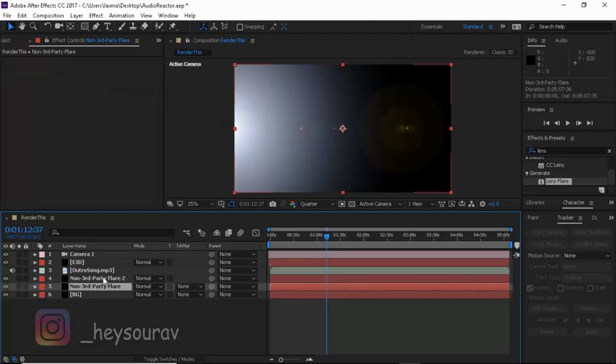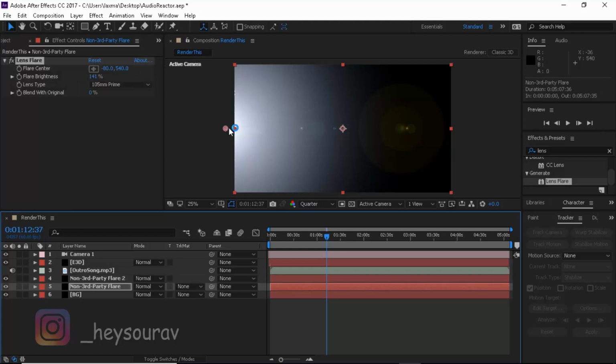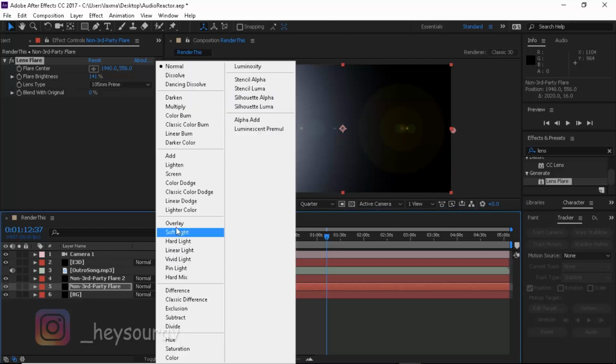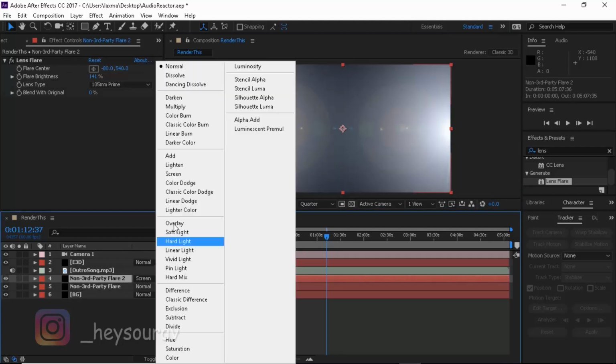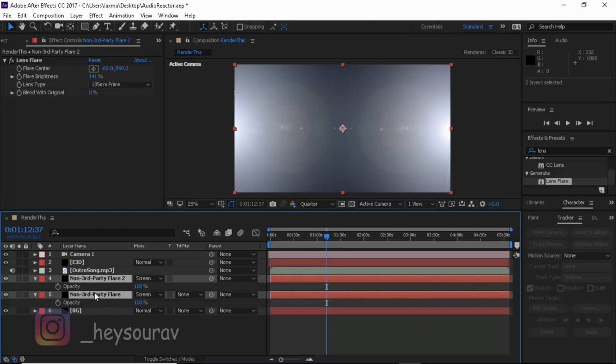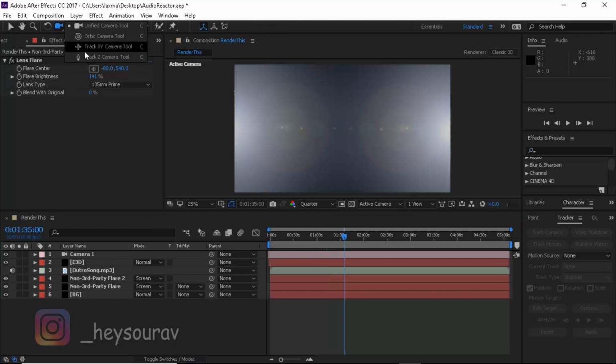And similarly, I'm going to copy this, paste it inside, and move it around, right around here. Now set these blending modes to screen, so that we have those lens flares up much more. Select these two, press T for opacity, and I'm going to change them to 80. Now you can use your Element 3D layer to render it out, because these look pretty much like they're meant to be.